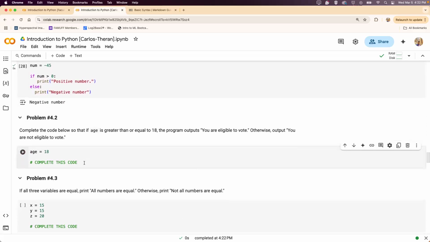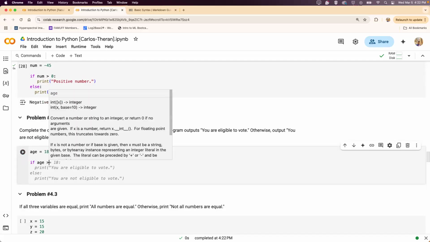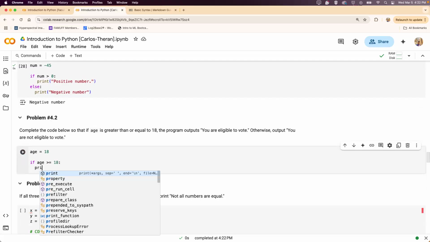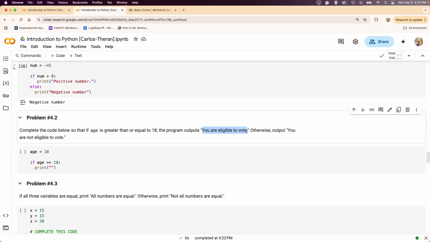So let's do this part right here, age 15, the same thing. If age is greater than or equal to 18, colon, we are going to print, you are eligible to vote.